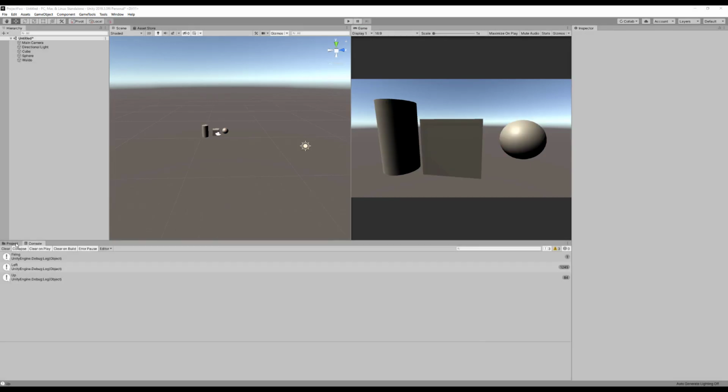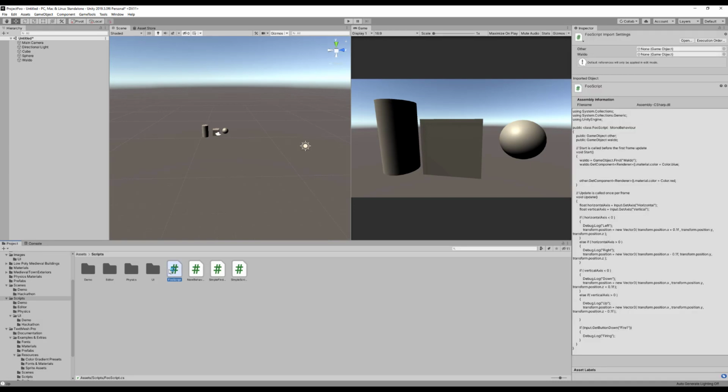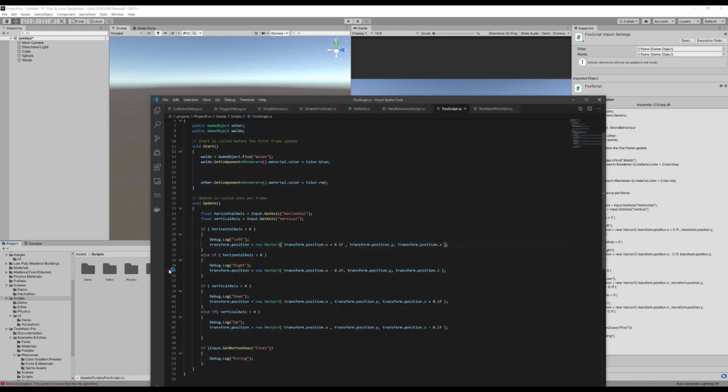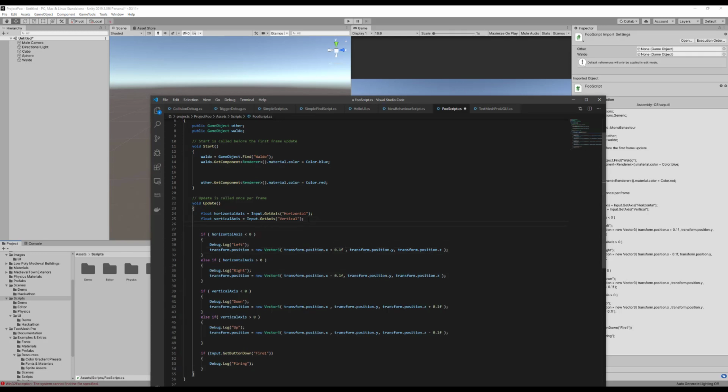Okay, so to fix that, we're going to go into our script. Let's go back into our foo script here. And here is basically what we already have. Let's say we just want to give a constant movement rate. So we'll say move speed is equal to 2.0 float. So now, before, if we would have run this and we would have replaced these with move speed, we'd be moving at a tremendous rate because we would have an interaction that would move us every time slice.